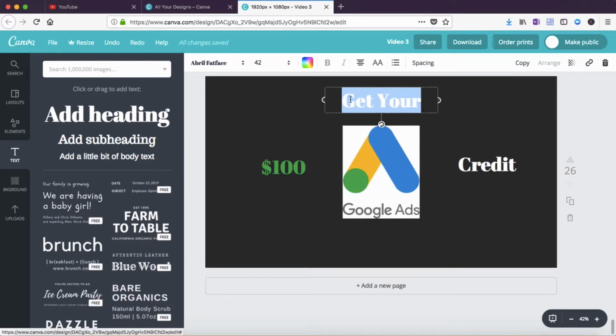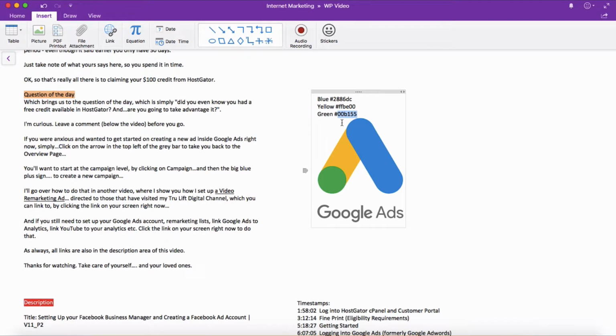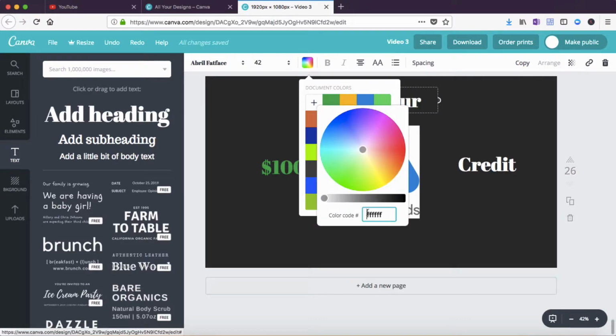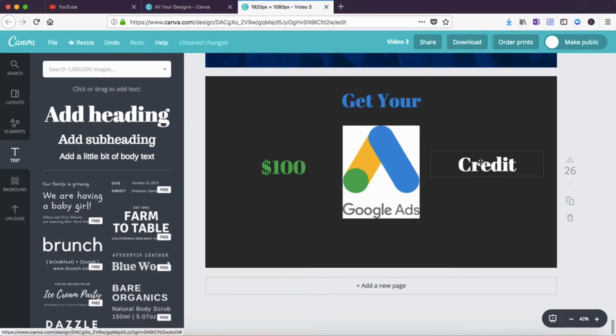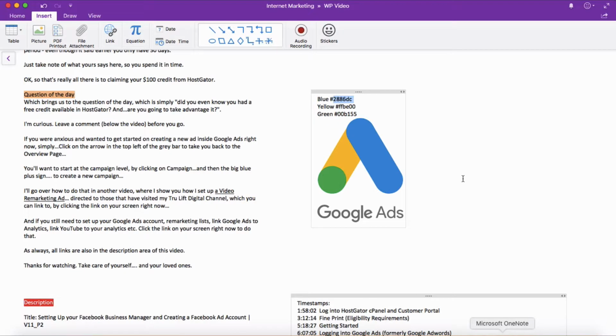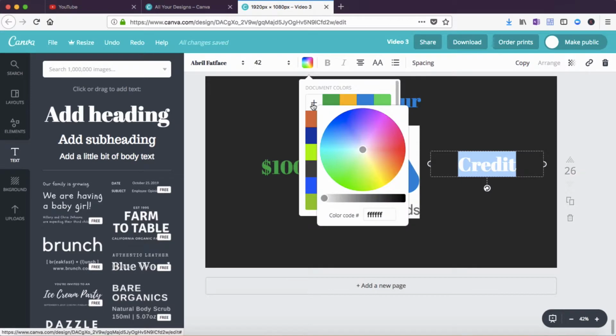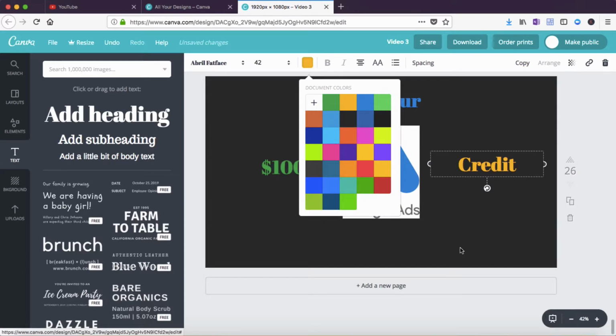This one I'll probably make blue, so I got to go find my blue code. There's the blue code. I'm going to copy that, Command C or Control C if you're on a PC, and go there and hit the plus sign and change the code for that to blue. Enter, and this one I'll make the yellow. Pull that yellow code. If I can get my cursor right, copy it back here and add the color, add the plus sign, and change the code. Okay, so now we got 3 colors.